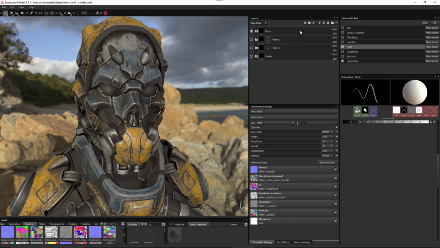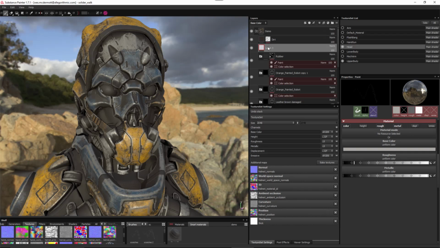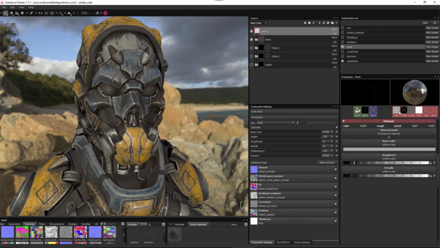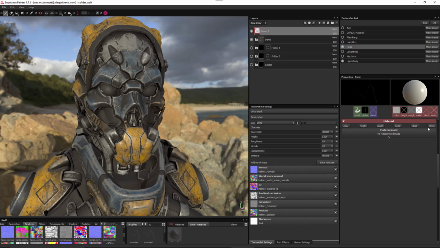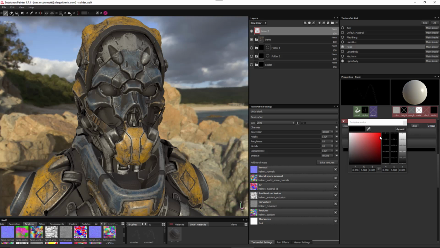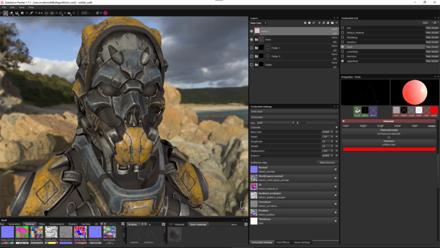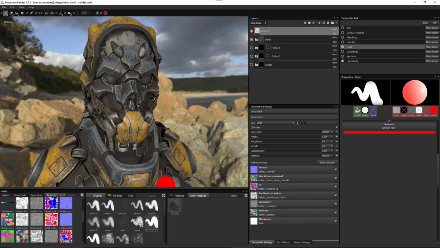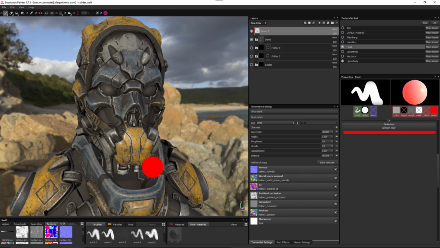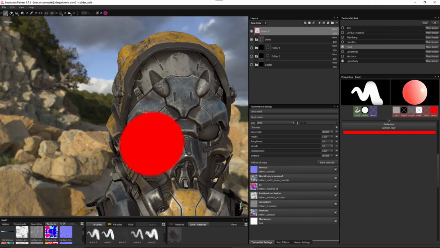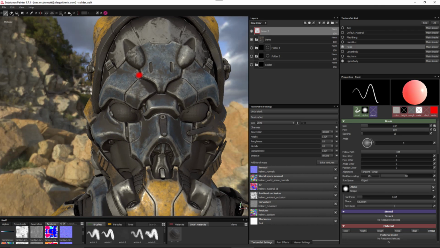And so what I'm going to do here just for the eyes is I'm just going to create a new layer. I'll just drag and drop this here out of the demo smart material. And here for this layer, I'm just going to disable all of my channels here except for emissive, and I'll choose an emissive color. And let's come over here to my brushes. And in this case, I'm just going to use the default brush. So let's just grab the default brush here. And then I'm just going to come in and just paint in this stroke.